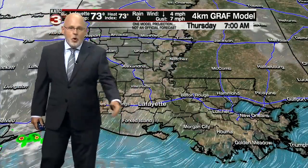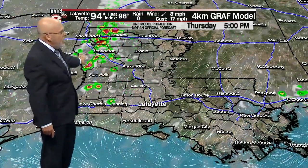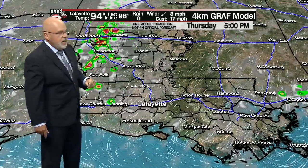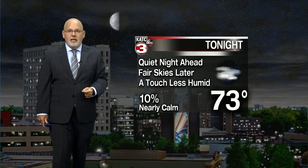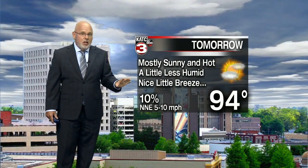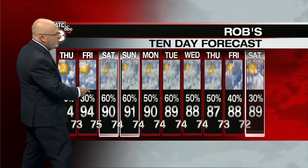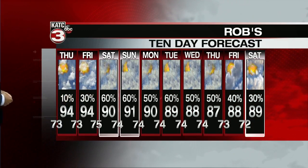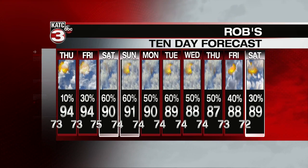But no immediate threats at this point. So tomorrow we start off mostly sunny, partly cloudy for the afternoon. Best rain chance stays to the north and west, and look at that — high temperatures in the mid 90s. So 73 for the low tonight with fair skies, then up to 94 for the high tomorrow. That heat index should stay below 100 with a nice breeze from the north — getting in the shade will make a difference. Rain chances pick up late Friday as we start to see some moisture coming in, and then the weekend and beyond looks to be a wet pattern with a good chance of daily showers and thundershowers in the forecast.